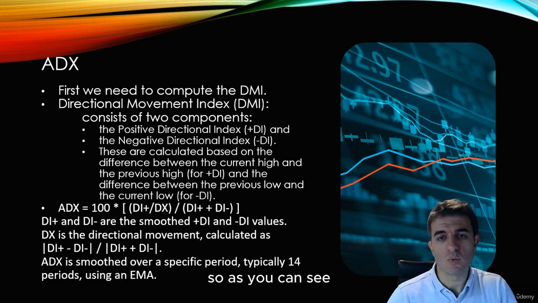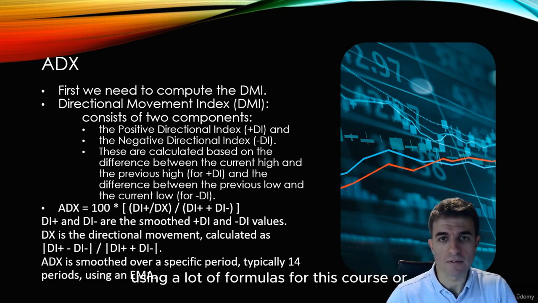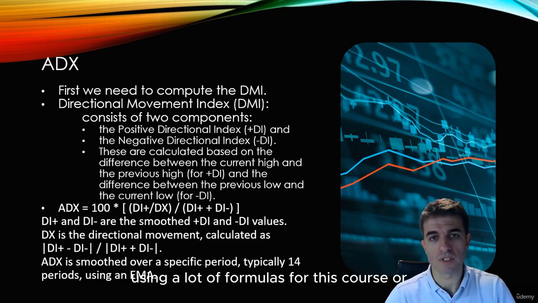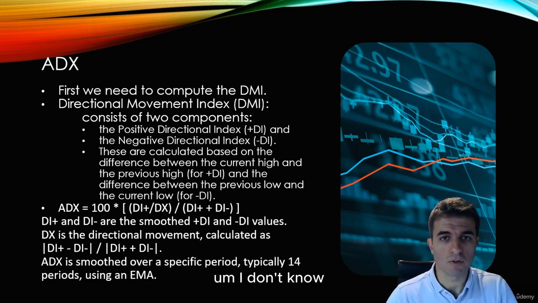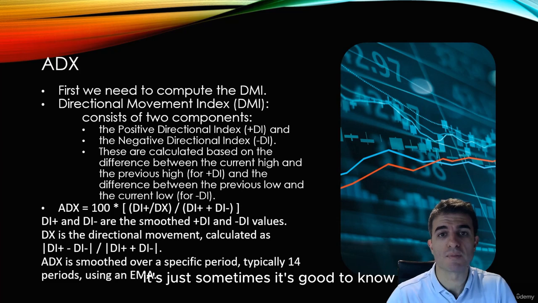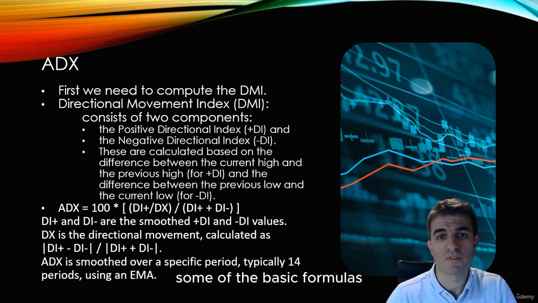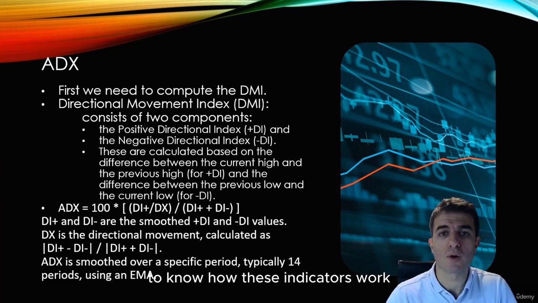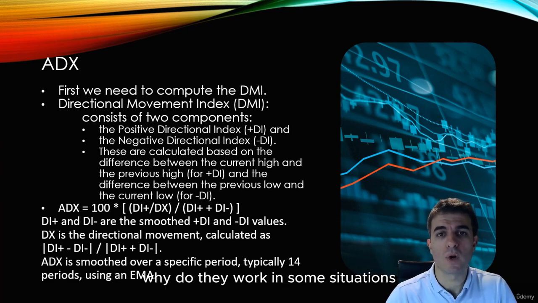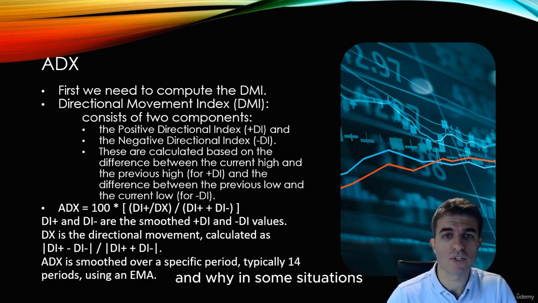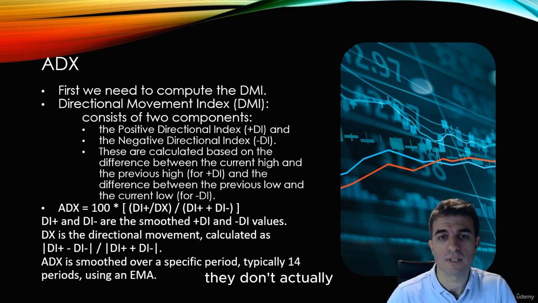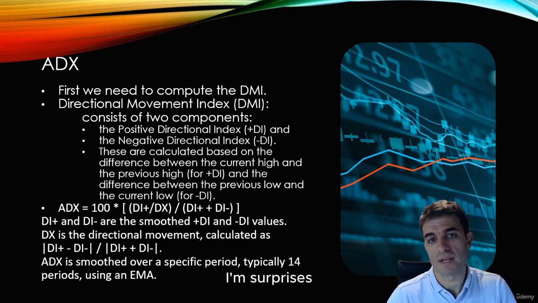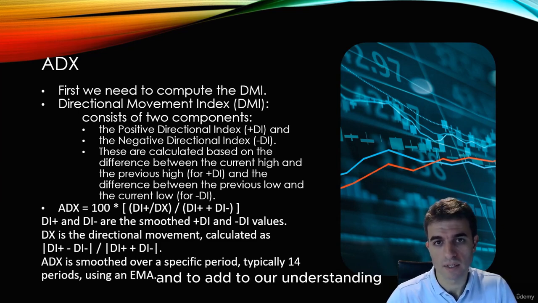So as you can see, we don't want to give ourselves a headache using a lot of formulas for this course, or providing a math course. This is not the purpose. It's just that sometimes it's good to know some of the basic formulas to know how these indicators work, why they work in some situations, and why in some situations they don't work. So just to avoid some surprises and to add to our understanding.